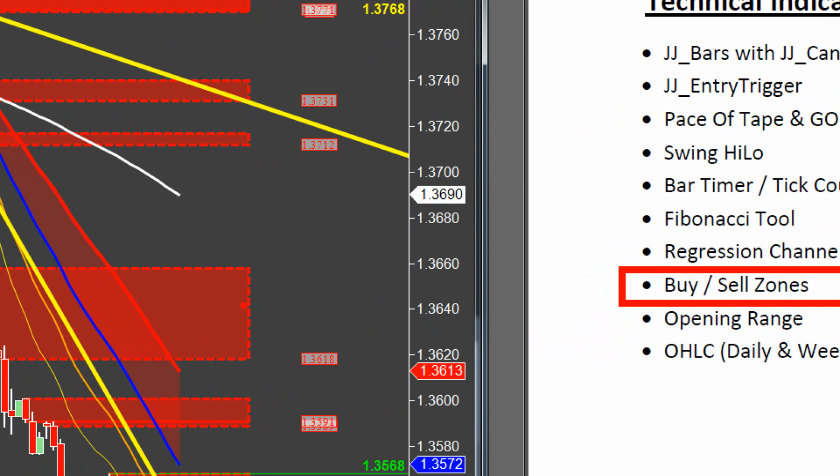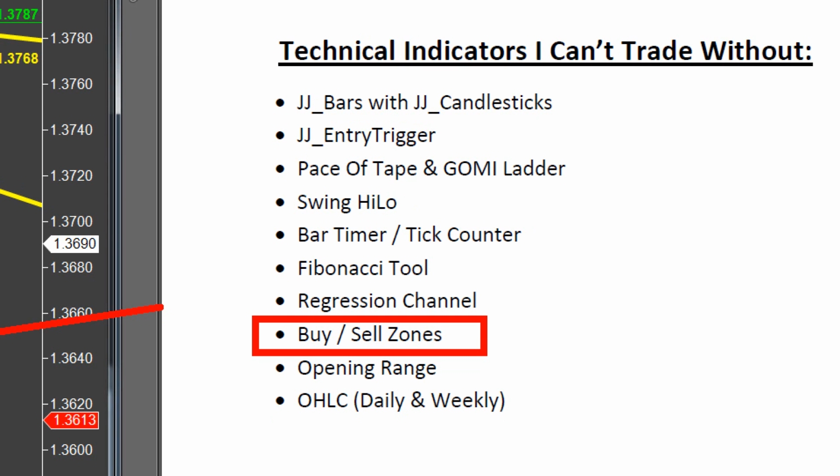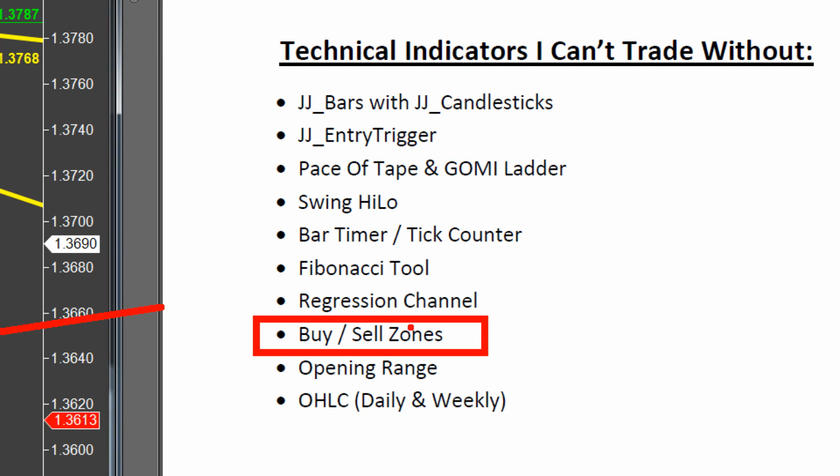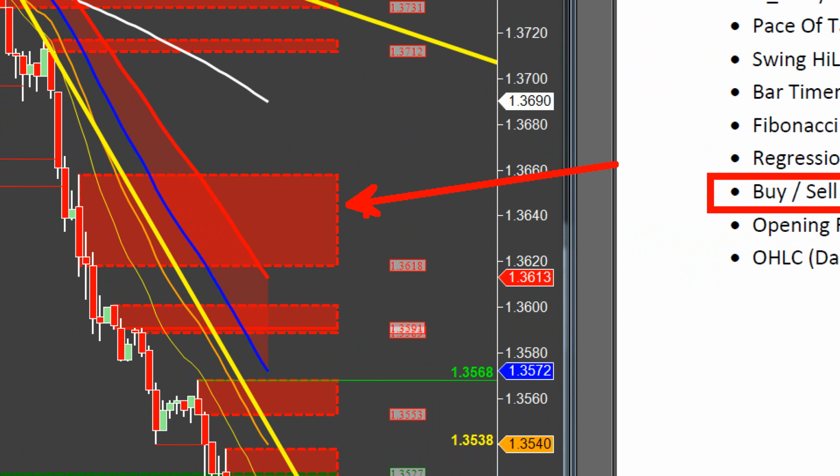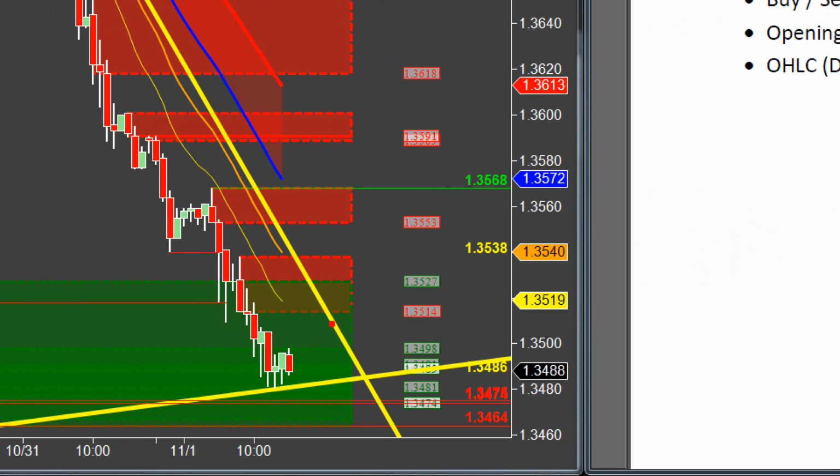Actually, I've got it over here. That's these zones right here. That's going to tell me where, based on calculation, the most recent area of interest, whether it's buy or sell, that I need to watch out for. So as an example, I can look without having to try to calculate it myself. I can see that on the euro, as we're falling down here, right now, this big green box is telling me we're in a buy zone.